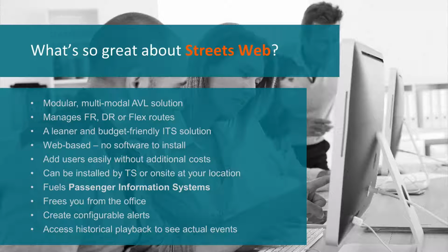It allows you to add users easily without additional costs and has the option of either being hosted by TripSpark or installed on-site at your location. It's going to free yourself from the office. The AVL data is available from any Android or iOS-based tablet, and you can access StreetsWeb over the internet from any PC. Low-cost hardware solutions are used.